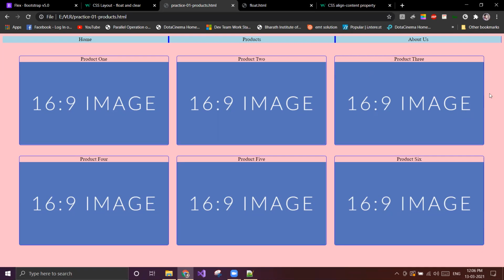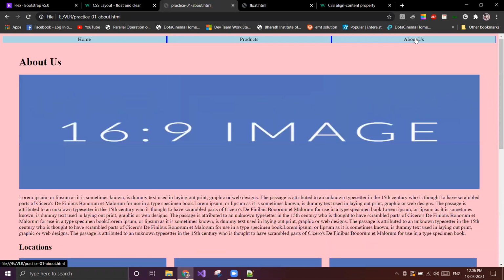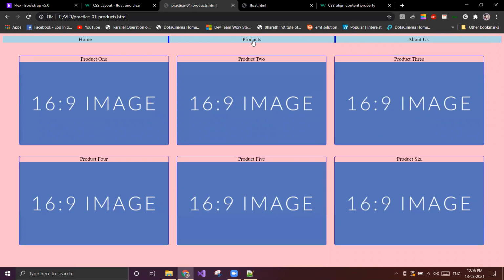Everything should be done using display flex, align items center, align content, align self, all those things. And then we'll have the about us page. You just need to modify the code there. Don't create new pages. Just change the styles in that existing file.